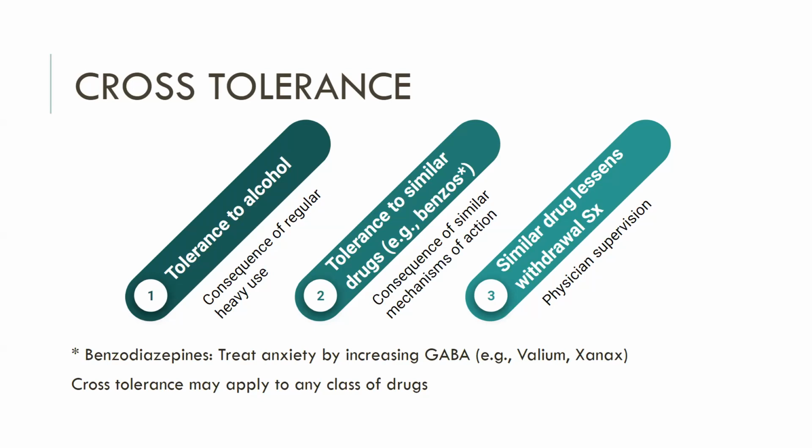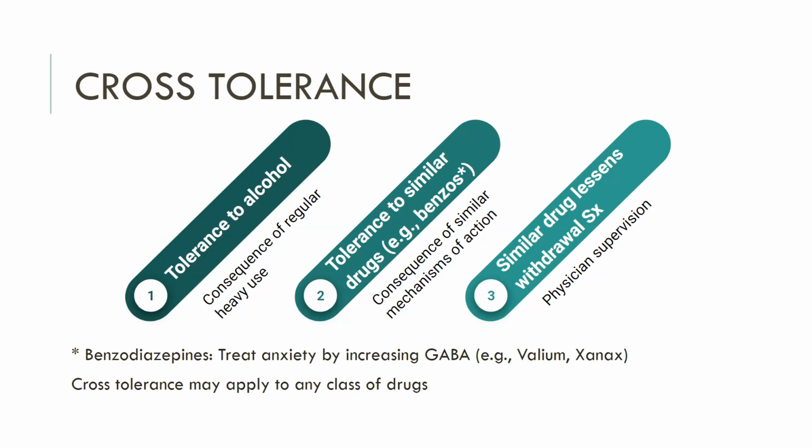But in this scenario, we're trying to get this person detoxed or through the withdrawal process associated with alcohol. So we don't want to give them more alcohol, but at the same time, the symptoms of withdrawal are dangerous and potentially fatal. So what a physician does is they prescribe a smaller dose of a similar drug, in this case, a benzodiazepine, to lessen the withdrawal symptoms while getting the person safely through the process, and then tapering off of that benzodiazepine once the withdrawal from alcohol is complete. And again, this is a physician supervised process that happens in a hospital.